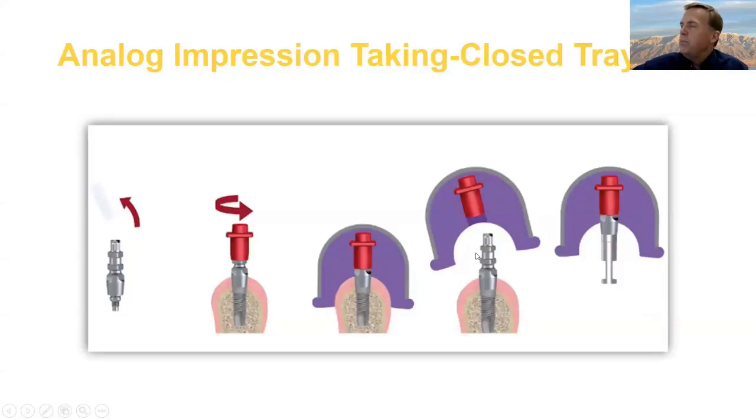And what makes this potentially inaccurate is this: pull the impression off, put it back in, take it off, put it in. Every time you're doing wear and tear on the impression, and you can't see for sure that this is perfectly seated all the way down here. Most of the time these work fine, but there's just a level of potential inaccuracy that's not my favorite.